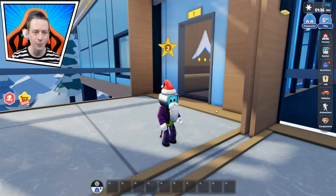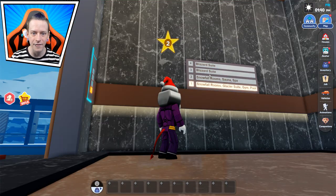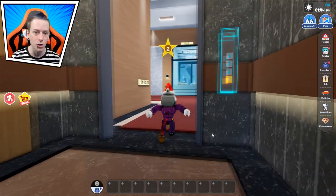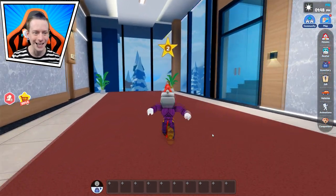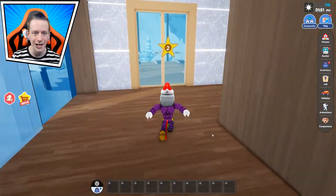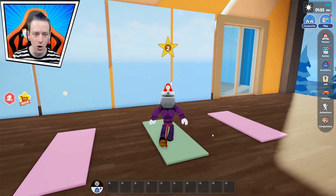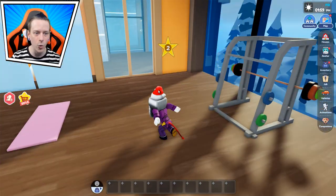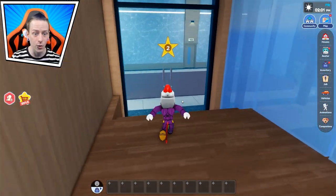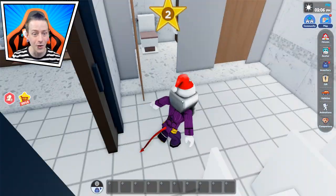I went through the other side of the elevator, which has two entrances and exits — really cool. This one leads to the next set of rooms: blizzard suites, and on the next floor we have the spa and sauna, with more snowflake rooms. This leads up to one of the rooms which is apparently the gym. It's really nice — we have a little yoga area and a workout area where you can lift some weights.